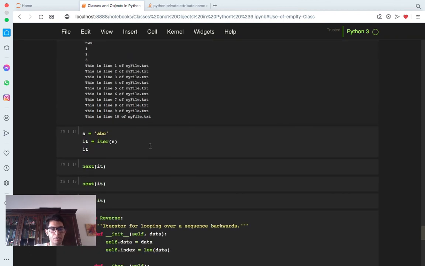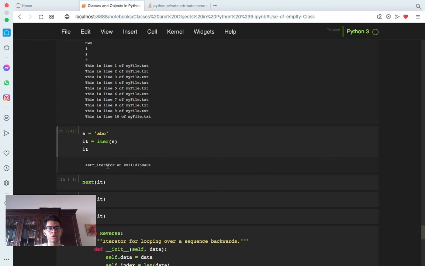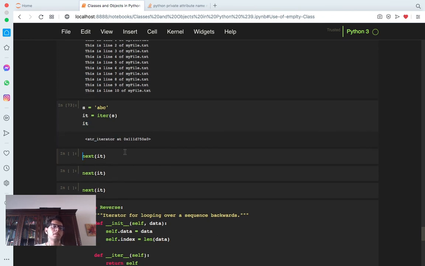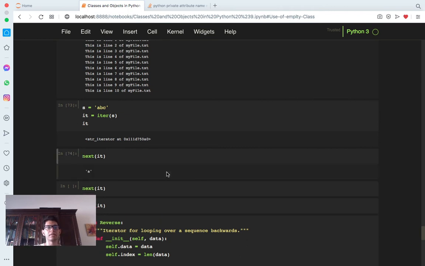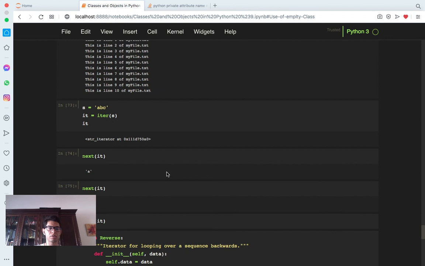And we'll see where that comes from. If we have s equals ABC, we can create an iterator over this iterable. This string can be represented as an iterable, and we get an iterator object, a string iterator. We can access each element of this iterator with next: next of it, next of it, next of it.